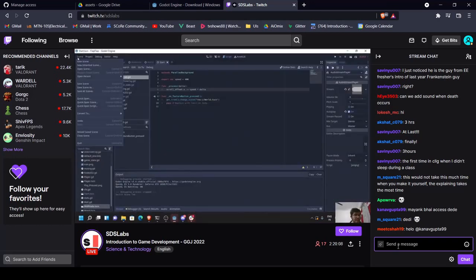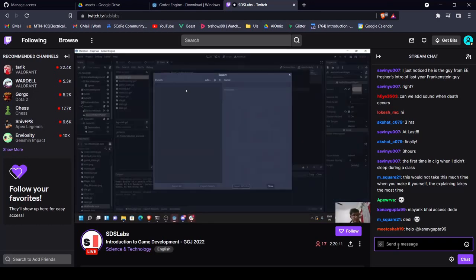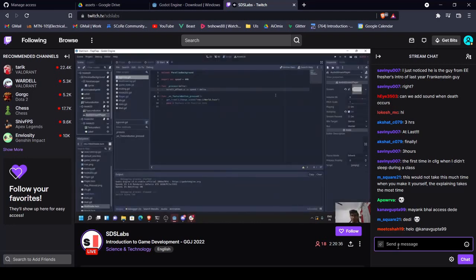You can export the game, like project export, make a Windows game for it. Android, we haven't implemented Android controls. You can make a Mac OS game or a Linux game right now. We haven't done maybe HTML5 too, but we haven't made it for touch devices, so we can't do it. So you can export your game, so it would be converted into an executable file, and then you can play it. So I think that ends the session.